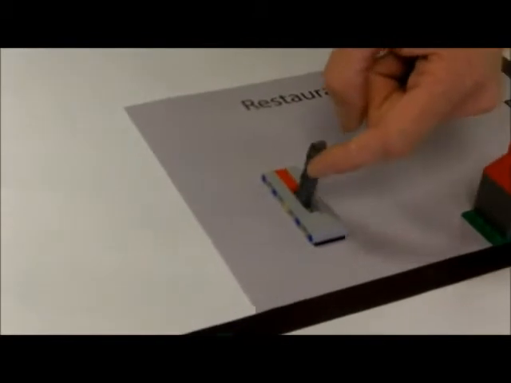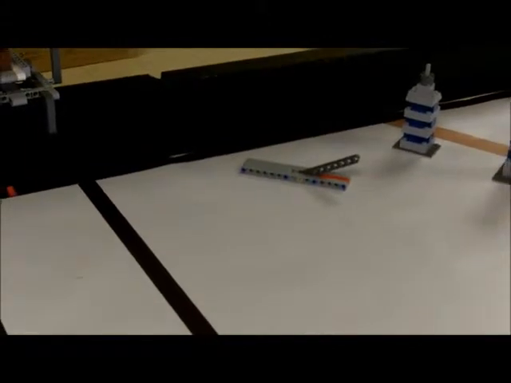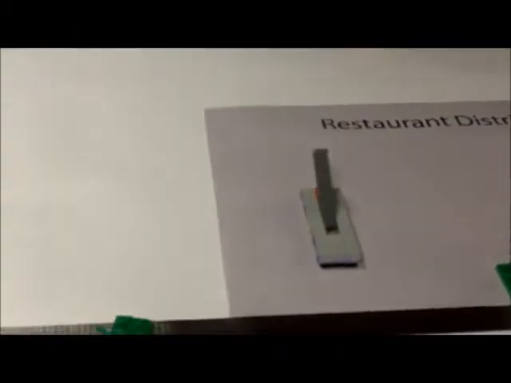Mission 4, restoring power. You now have to program your robot to switch the power switch to the on position. For each power switch, the one in the residential area, the one in the restaurant district, and the one over by the skyscrapers that you turn on, you receive a point value. If you turn one switch to the red Lego, you get 10 points. The next switch, you get an additional 20 points. And if you do all 3 switches, you get an additional 30 points, for a total of 60 points if you turn all 3 power switches to the on location.